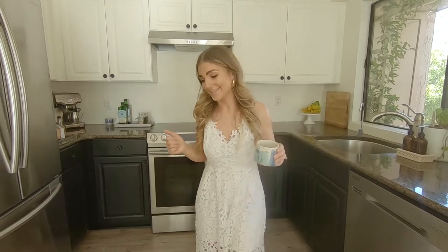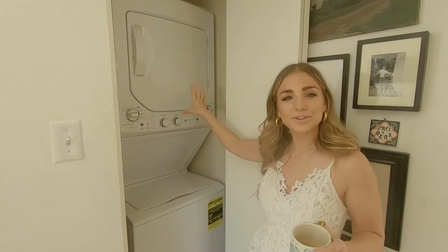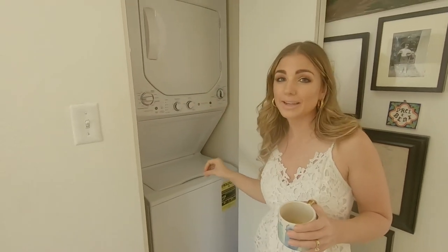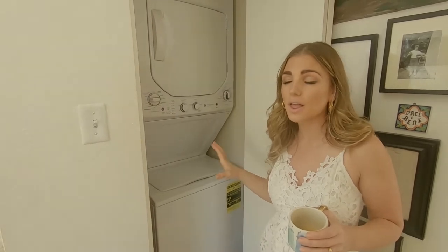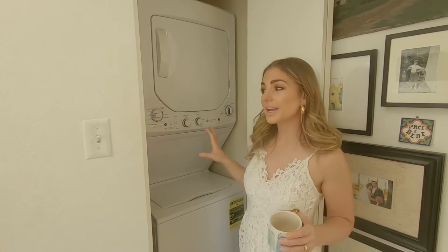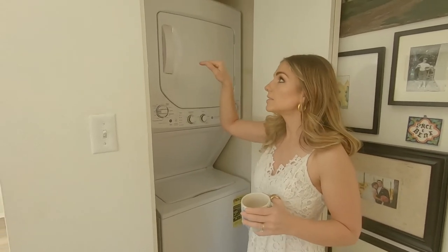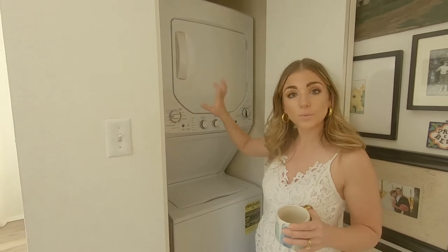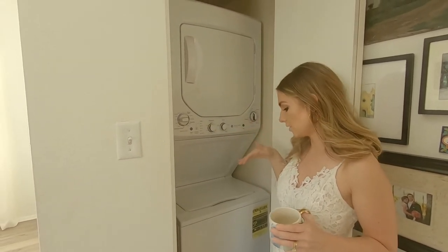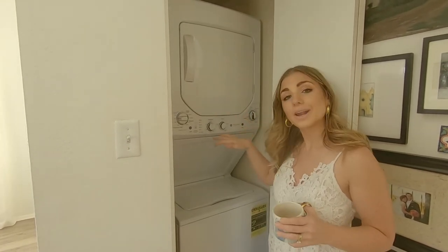This is our tiny little laundry room. Eventually we'll swap this out, maybe for a washer-dryer combo — let me know if you guys have used those. I actually think it would serve this small space perfectly. That way we could do lots of shelving and I'd love to do a fun wallpaper in here. Because it's a small space, it would be such an ideal place to do something fun with lots of shelving and storage.